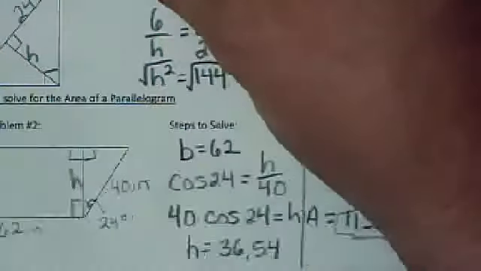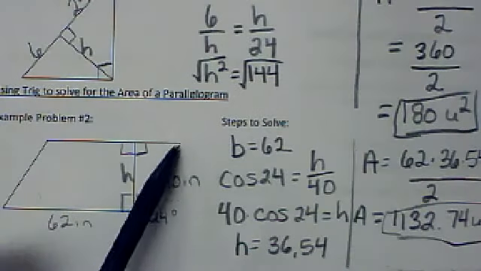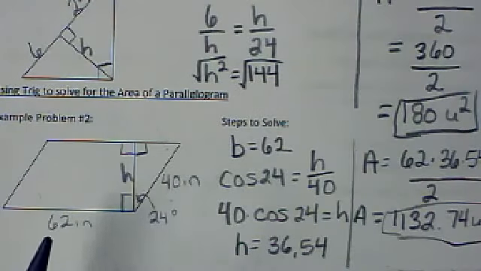So you should be able to use a couple different trig functions here. Maybe they give you the angle measurement up here, which would require you to use sine instead of cosine. There's a lot of different setups, but I wanted to at least get you one where you were going to be using trig.